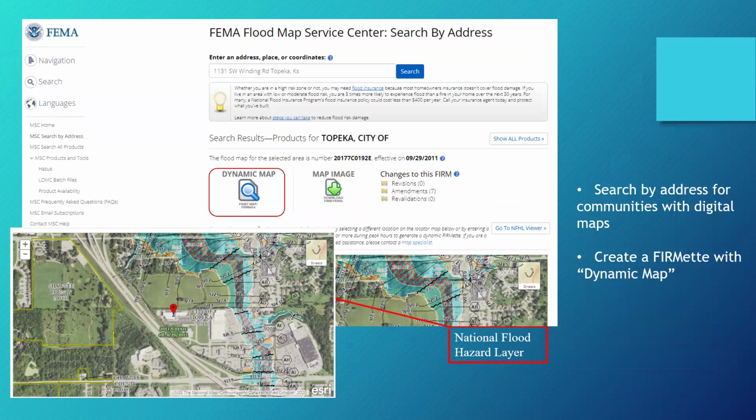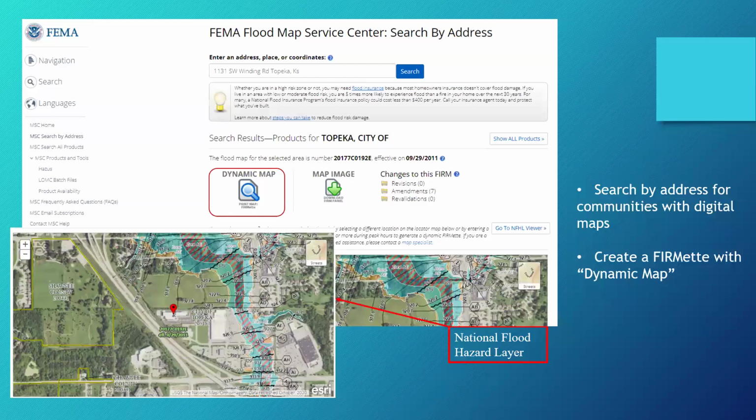I typed in our office address and it pulled it up, and we are adjacent to a floodplain. You can see the floodway is mapped in that cross hatching that's blue and red. And then the AE zone is there, and then the 500-year floodplain, or the shaded zone X, in orange. And then you can see all of the cross sections and all of that type of information. So if you want to do that, this is a very quick and easy way to do it.